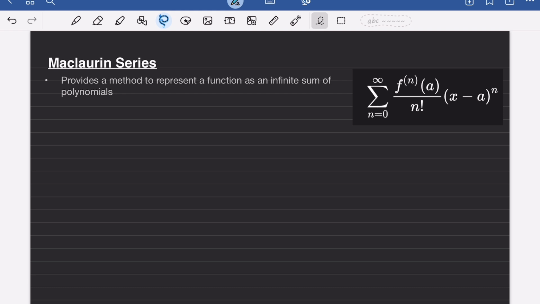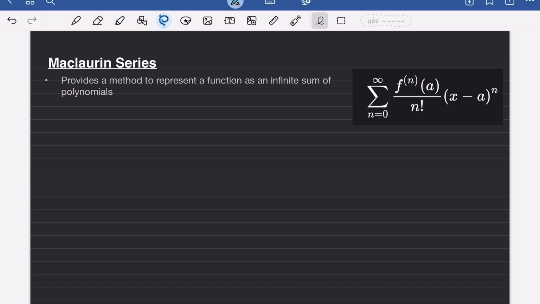But first you may be wondering, why would I want to take any function, let's say sine of x, and write it as an infinite sum? Isn't that just a much more complicated version? Well, the reason is because computers find it much easier to calculate a polynomial rather than, for example, a trig function, right? When I plug in sine of 1 into a calculator, it can't just draw a right triangle and take the opposite over hypotenuse of an angle of 1 radian. It's actually going to use an approximation using this not infinite sum, but very large sum of polynomial terms, and plug in x equals 1, and that's the number you get out on your calculator.